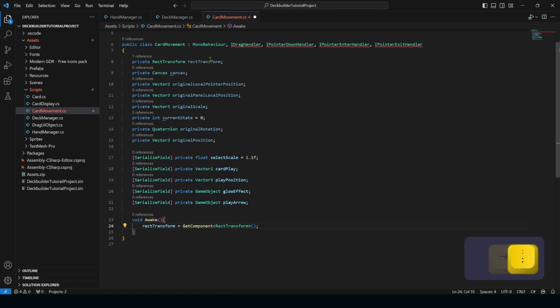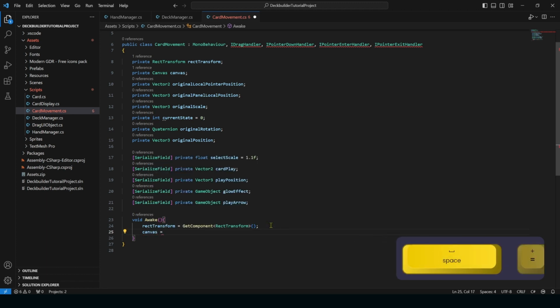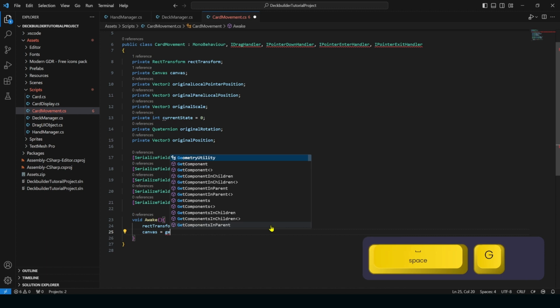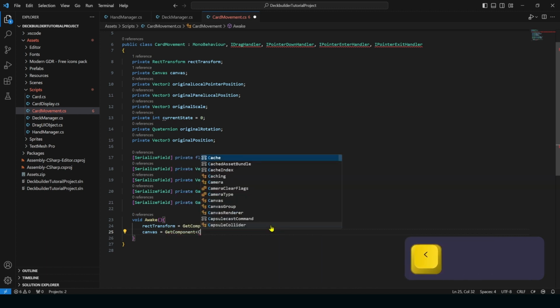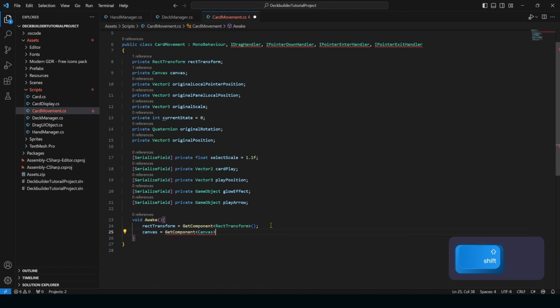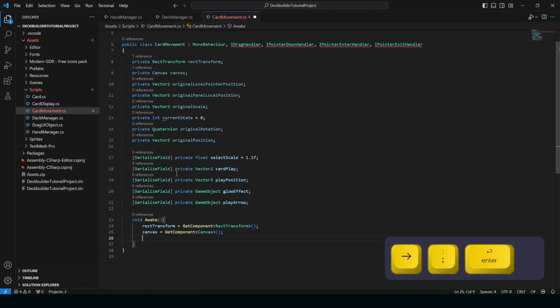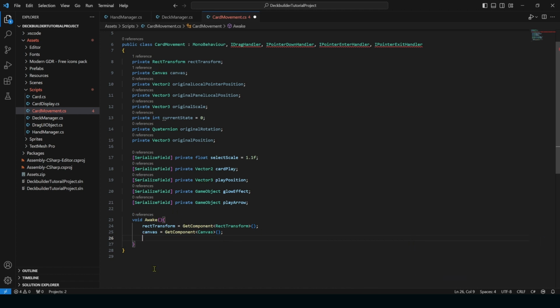So remember I told you we'll be storing our rect transform. This is where it's showing up at. Okay, so next we have canvas. Get component. Again, pretty much the same thing as before. Canvas. And there we go. So we're storing our canvas and our rect transform right here.